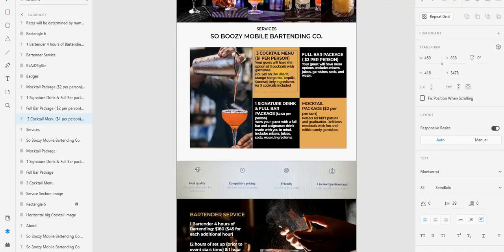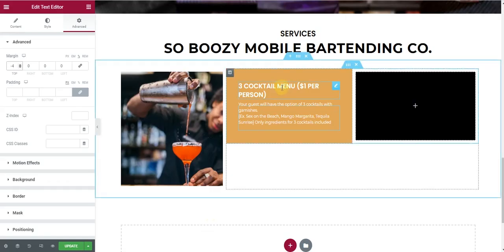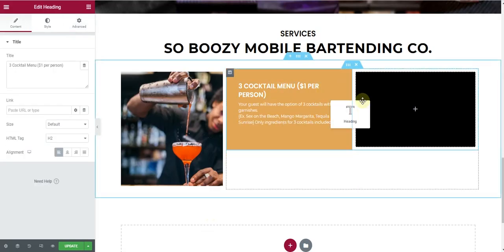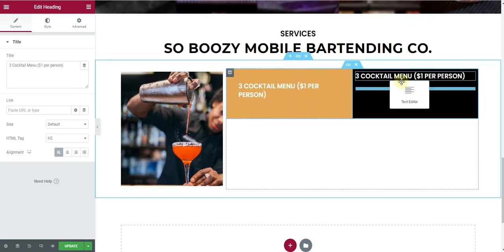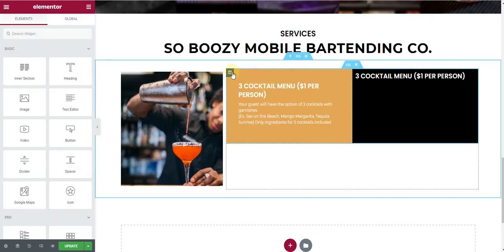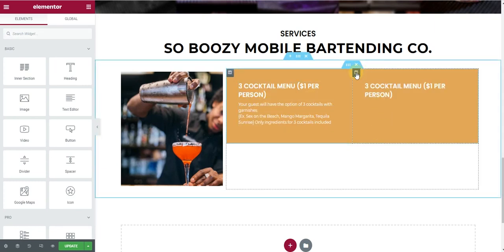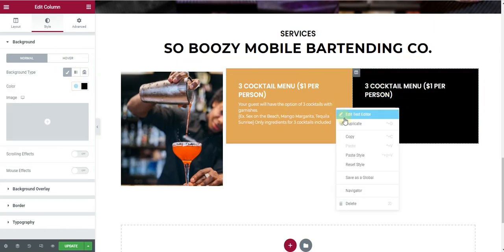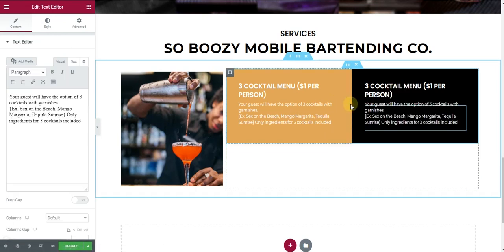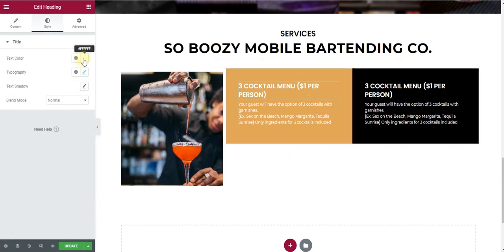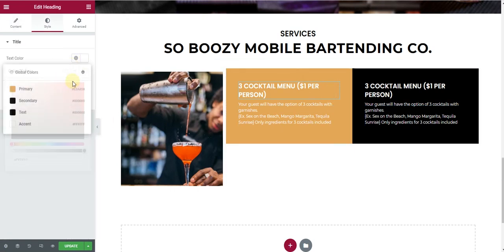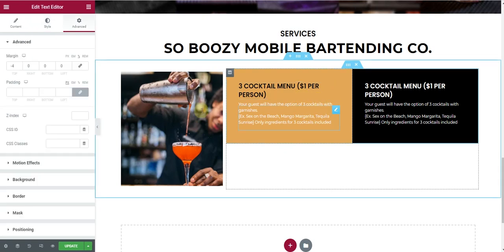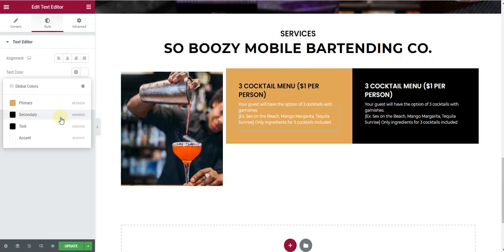So I'm using a white font here. I will switch to the black font. I think what I can do is to copy this section style and paste it here, and then I can change this color to black. This will make our life easier. Font color to black. This font color should be black as well.